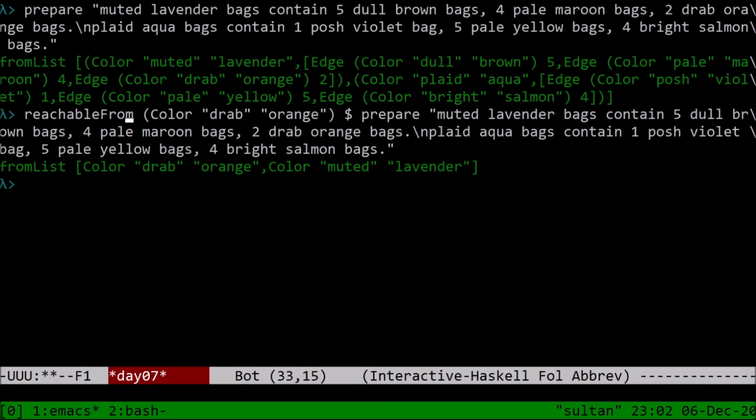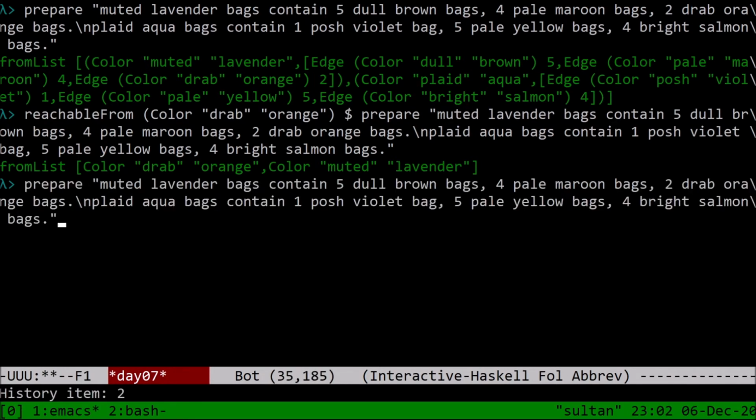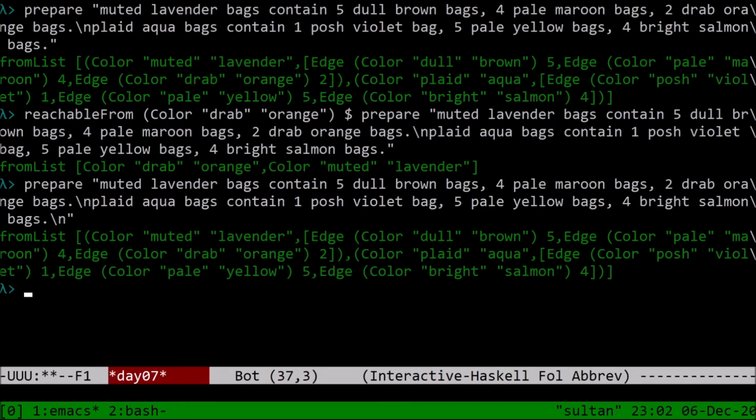We have two different rules separated by a new line. It works even with the trailing new line, although I don't think there would be one. Oh yeah, of course there is, but it gets eaten up by lines.